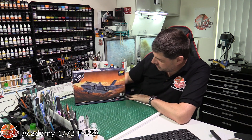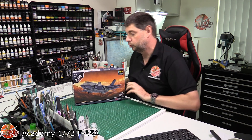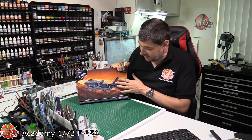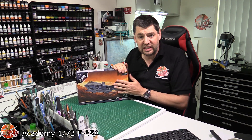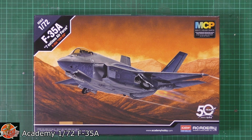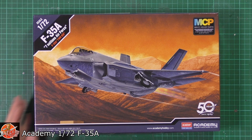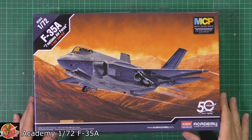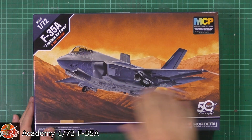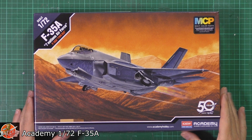Welcome to 4E Models Kit View Time. Today we've got Academy's 1/72nd scale F-35A, not to be confused with the F-35B, because the A is the normal version, the B is the V/STOL or vertical takeoff and landing one, and the C is the big brother of them all, which is the Navy one. We've seen multiple manufacturers releasing different versions of this. It is the aircraft at the moment — joint service here in the UK and a lot of foreign services around the world — so I think that's why a lot of manufacturers are cashing in. The nice thing is they are now the correct shape; it's not been done from the prototype version, this is actually the operational version of the kit.